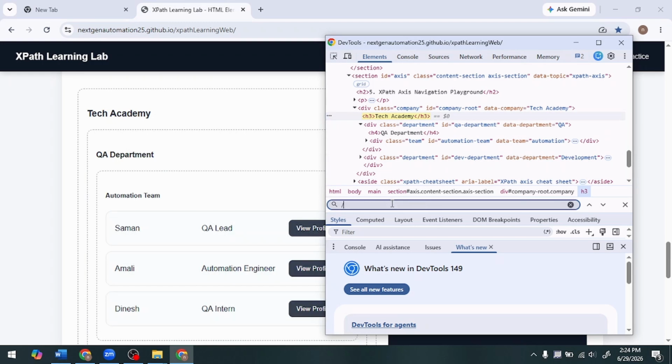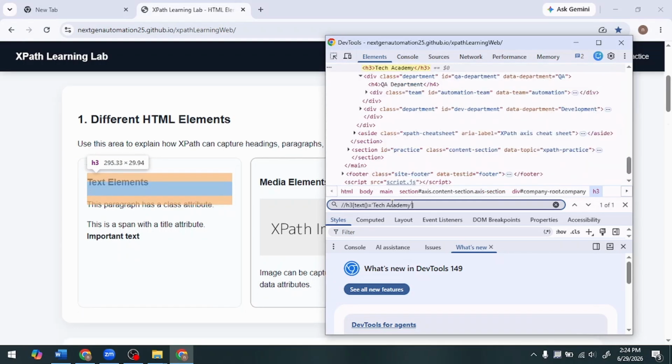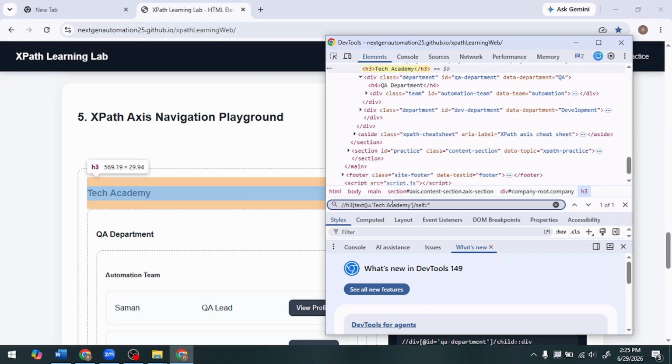Here I can say h3, then text equal this one. So it gives one of one. And you can say slash self star. So instead of star you can say still h3 because it's a h3 tag.